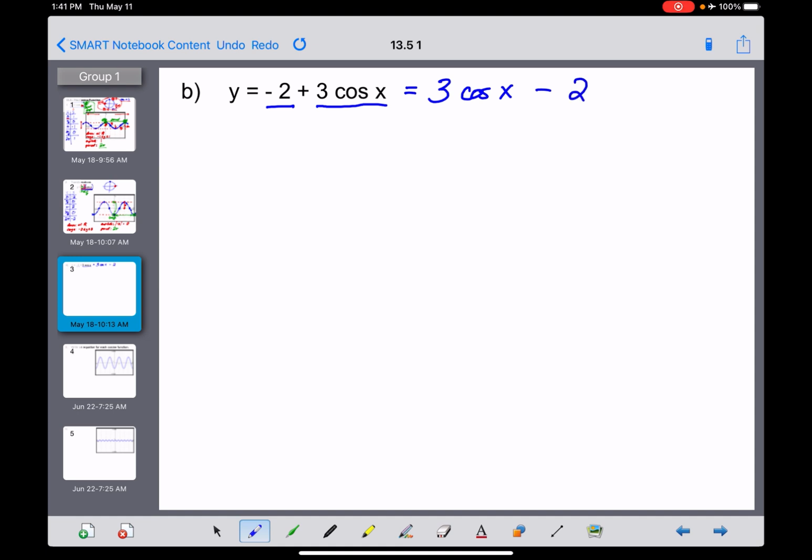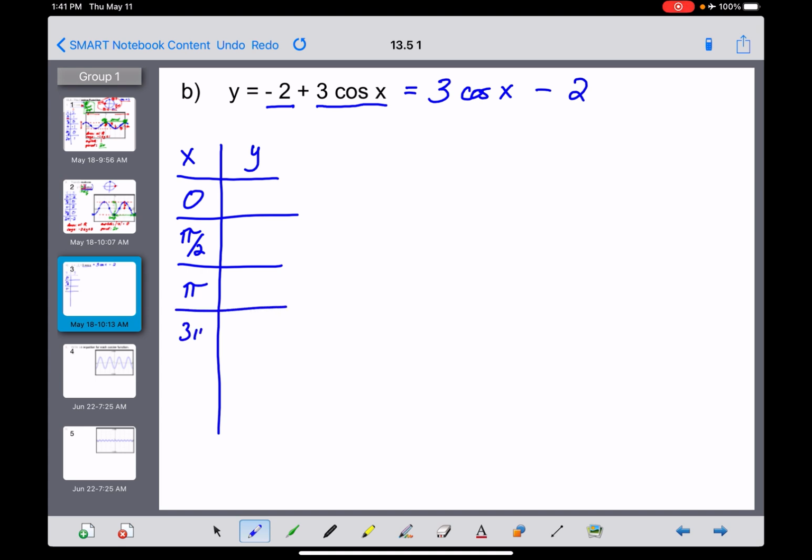Okay, that wasn't so hard. So don't be too startled here, guys, if you get a constant in front of your trigonometric function. Just think of it as addition or subtraction that comes at the end. Same 5 angles today, guys. 0, and then pi over 2, followed by pi, and then 3 pi over 2, and lastly 2 pi to end this whole thing. You'll notice, guys, I don't have a graph here already. I actually had one, and I got rid of it because I want to show you guys how we'll try to do that on our own here in just a moment.